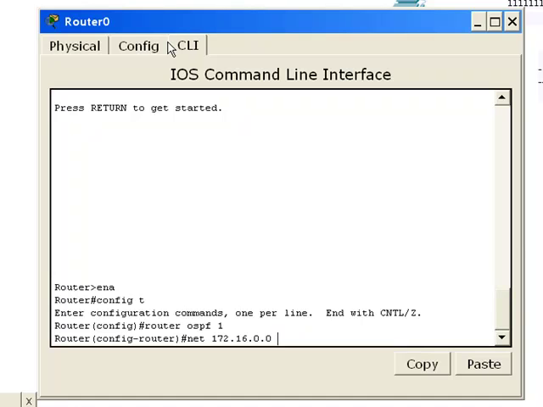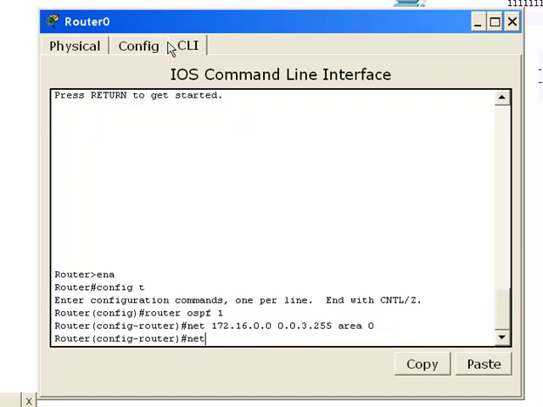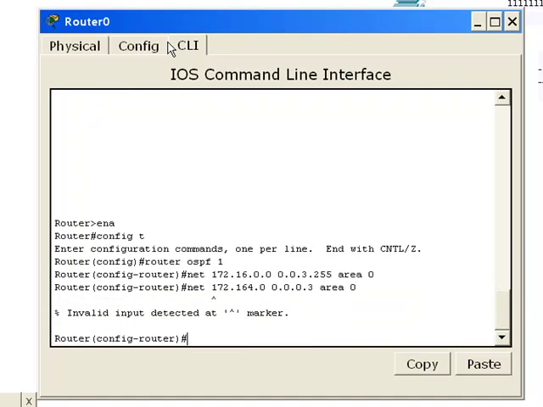And then in OSPF we need to put the inverted mask, and I don't know if you remember from I think the third video, but we had already come up with the inverted mask and then the area statement. 172.16.4.0 0.0.0.3 area 0.